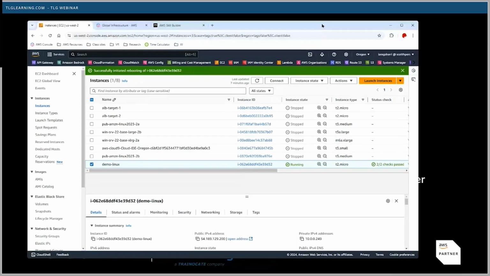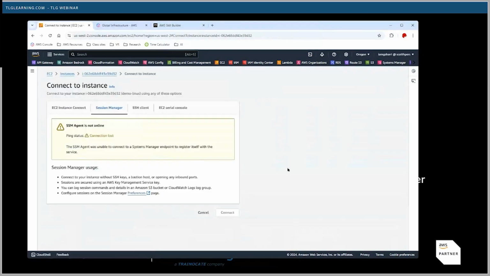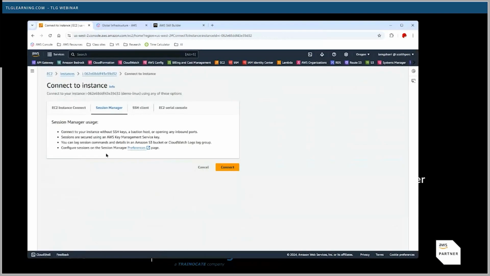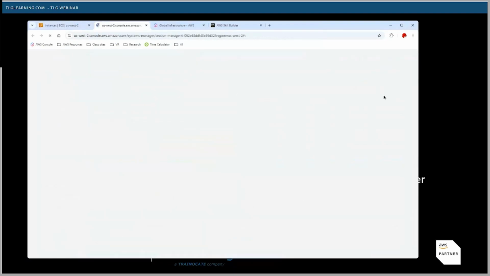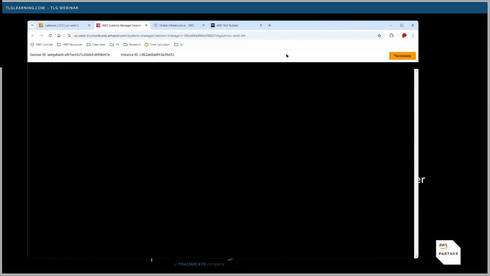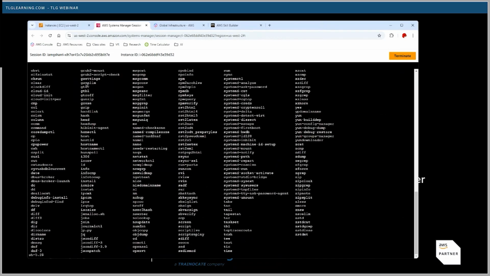Let's go back to my EC2 instance here. Should be able to connect. Let's try that again. Now that it has the proper permissions, connect through the console. I'm just going to get a command line. So I'm just here at the Linux shell, where we're in the bin directory. It's just the shell of that Linux server in this case.